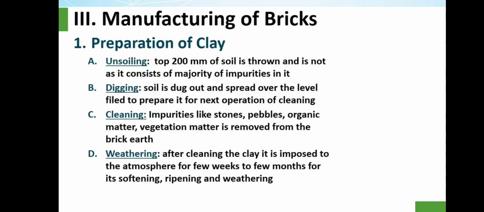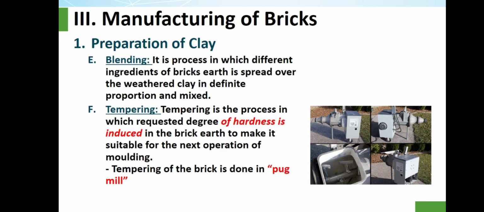D, weathering. After cleaning, the clay is exposed to the atmosphere for a few weeks to a few months for its softening, ripening, and weathering. E, blending. It is a process in which different ingredients of brick earth are spread over the weathered clay in definite proportion and mixed. F, tempering. Tempering is the process by which the required degree of hardness is induced in the brick earth to make it suitable for the next operation of molding.